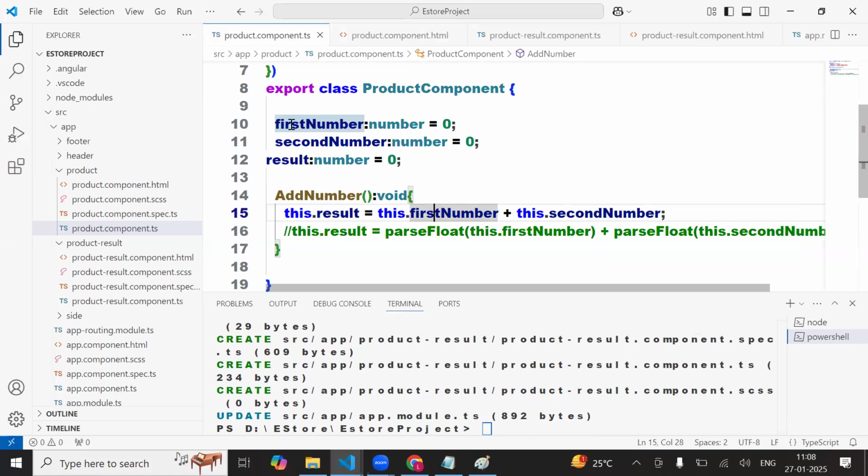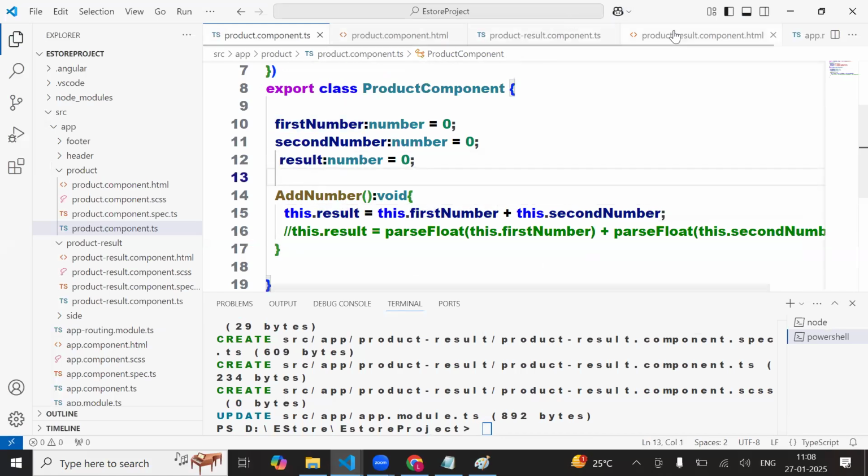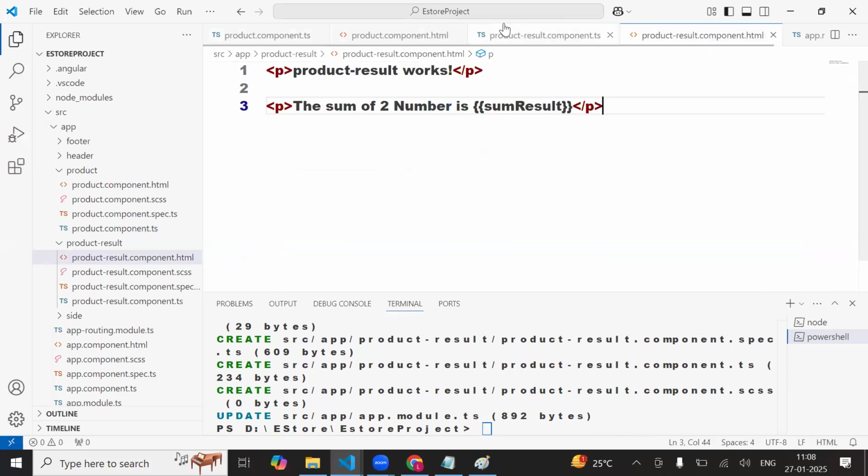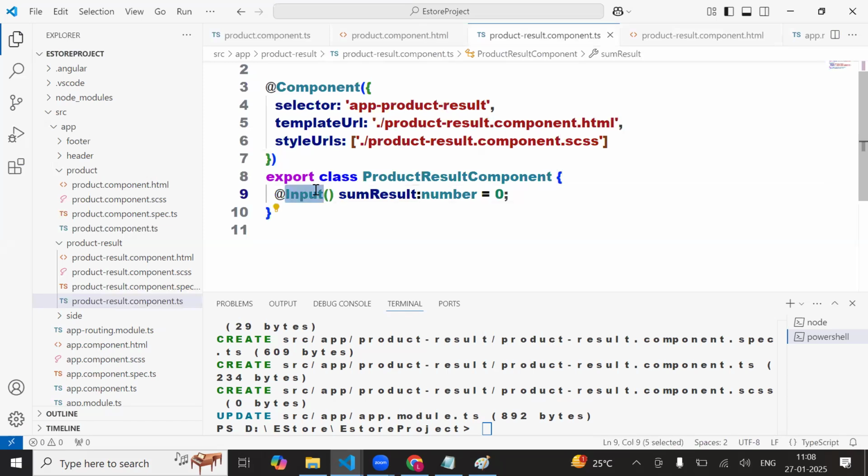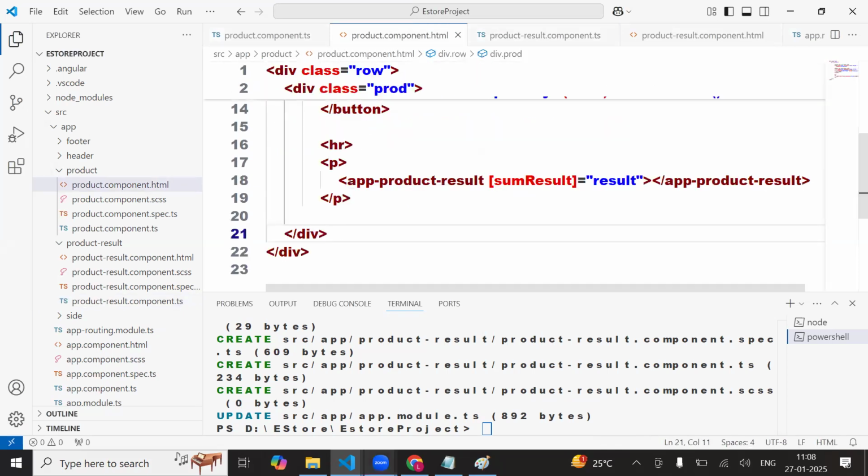You can remove that. Only the child component is receiving the input. Got my point? So only the child component variable needs to be decorated as Input, not your parent component. Okay?